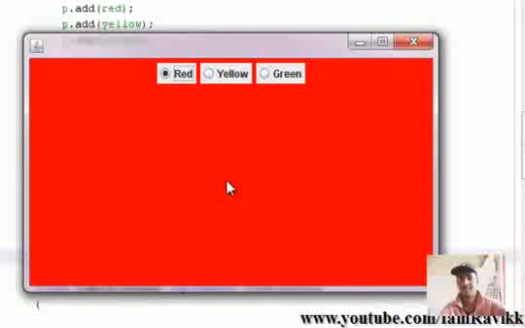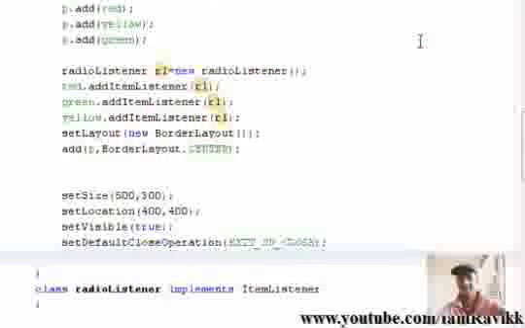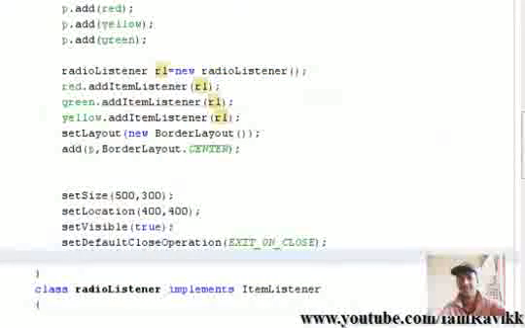For example, if you're creating a form which will accept first name, last name, and you have two fields, that is male and female, you can add radio buttons to both the fields. So we'll create a JFrame form and see how to create radio buttons by dragging and dropping.